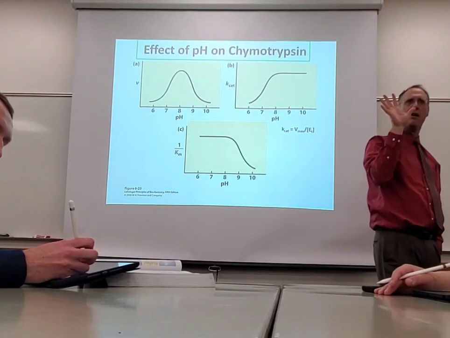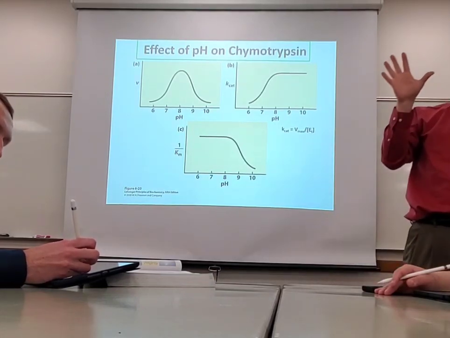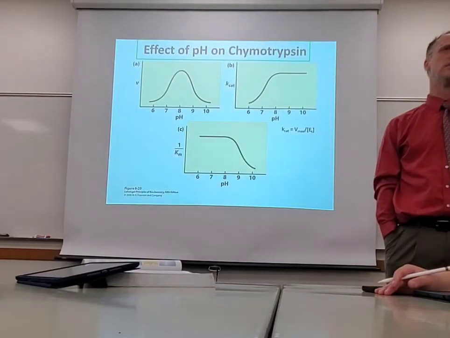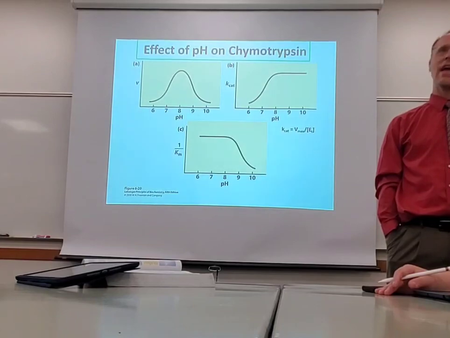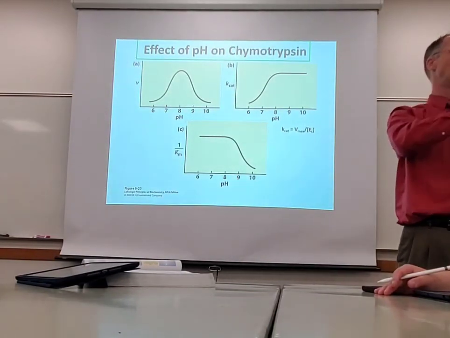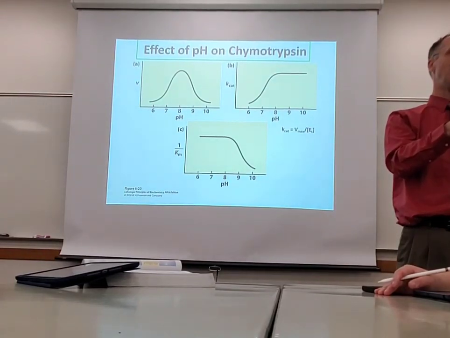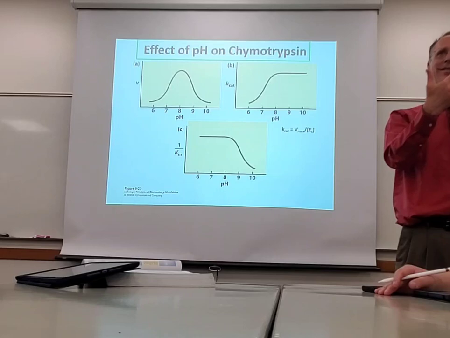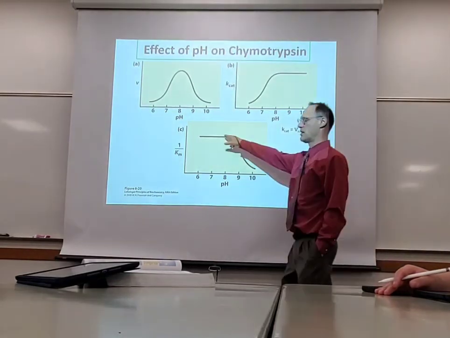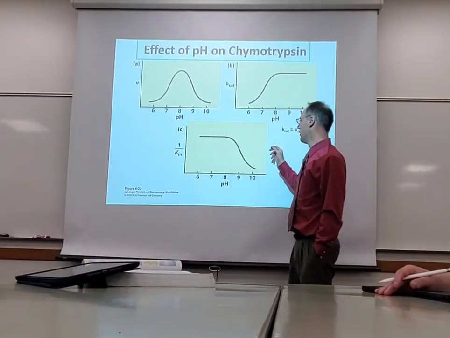If I have a Km value, what makes it a good enzyme? Low or high? Low. But what if it's the inverse? Well, you want the inverse of Km to be high. Km would be low, but the value of 1 over a low number would be high. 1 over 0.5 is 2, right? It's getting bigger if I have a smaller denominator, right? High is good, okay?